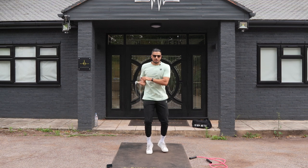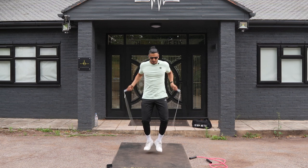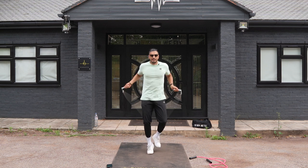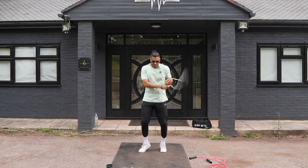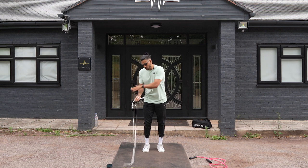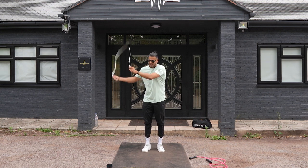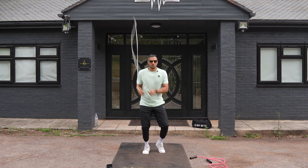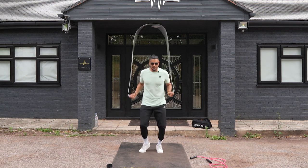Your feet should keep moving — same positions, heels up, tapping the floor — and when you're ready just jump through and keep the same footwork motion. There should be no stuttering. Get to a point where your feet don't skip a beat, same pace, same action, no stuttering — it all feels effortless and seamless. Keep the rope nice and close to your side, hands not wide apart, and just jump through when you feel ready.